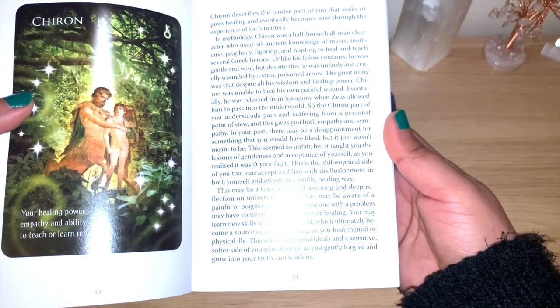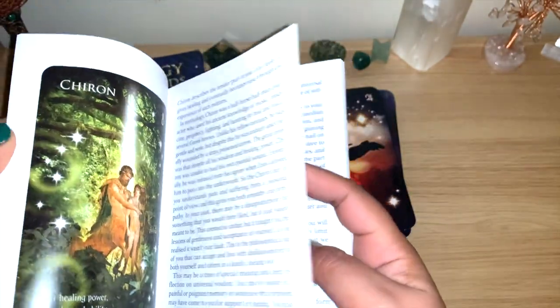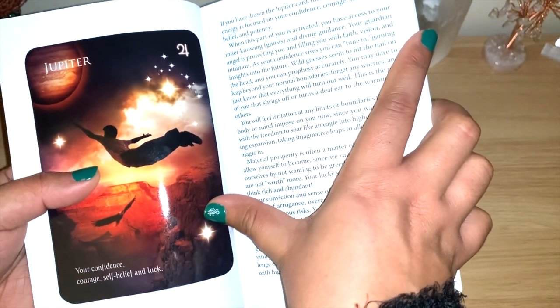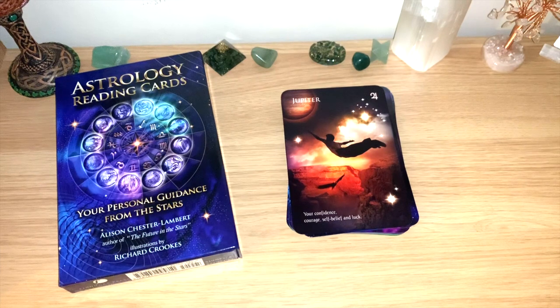It talks about the planets — it's a full page. The guidebook is the same size as the card itself. I'll read it for you: If you have drawn the Jupiter card, then the current universal energy is focused on your confidence, courage, sense of self-belief and potency. When this part of you is activated, you have access to your inner knowing — the gnosis and divine guidance. Your guardian angel is protecting you and filling you with faith, vision and intuition. As your confidence rises, you can tune in, gaining insight into the future. Wild guesses seem to hit the nail on the head and you can prophecy accurately.